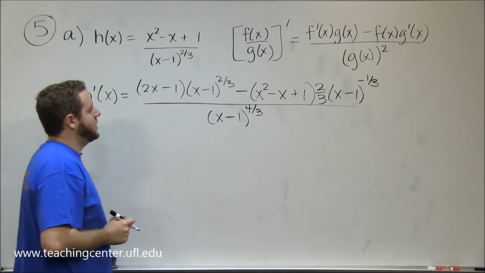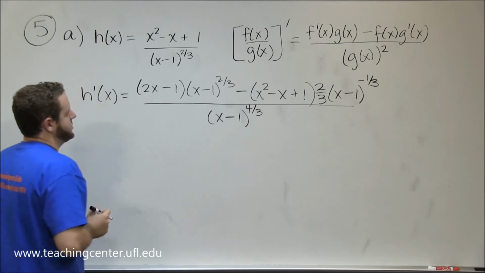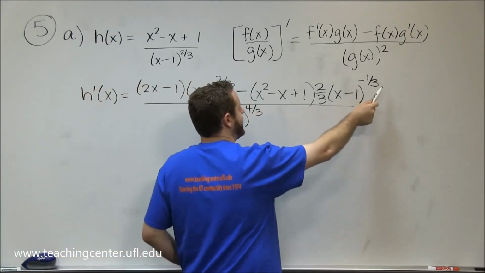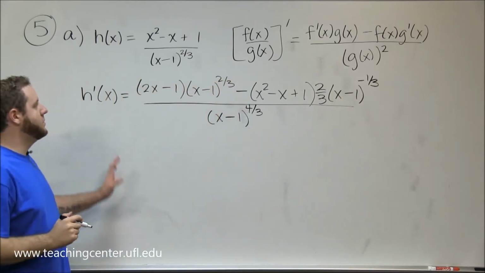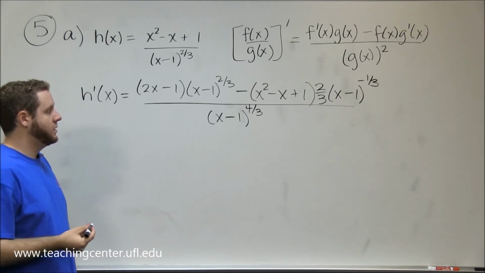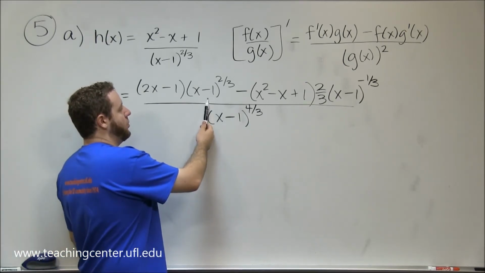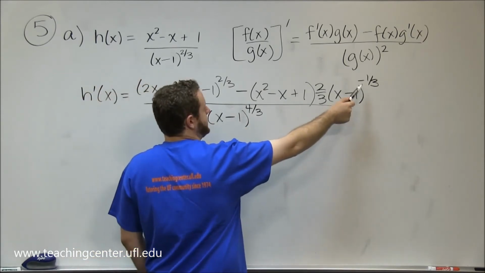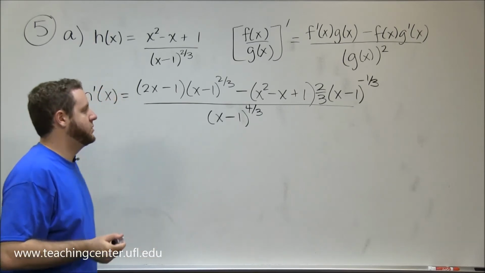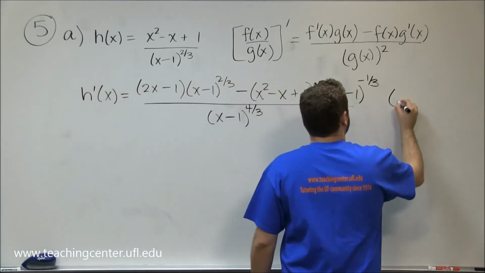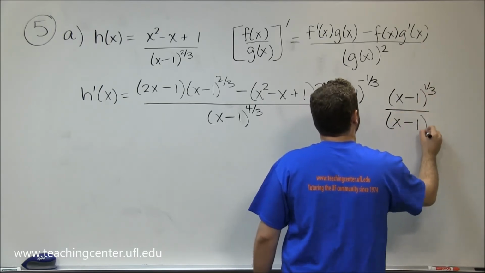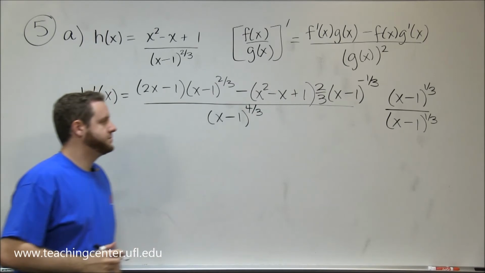All right, so there's a couple things we can do to help simplify this. If you notice, we have an x minus 1 to the 2/3 here and an x minus 1 to the negative 1/3 here. If we were to multiply the top and bottom by x minus 1 to the 1/3, we would change this to a whole power. This would disappear because we would get rid of the negative 1/3 power. And we'd have to do the denominator by the same thing. So in order to simplify, I'm going to multiply top and bottom by x minus 1 to the 1/3.